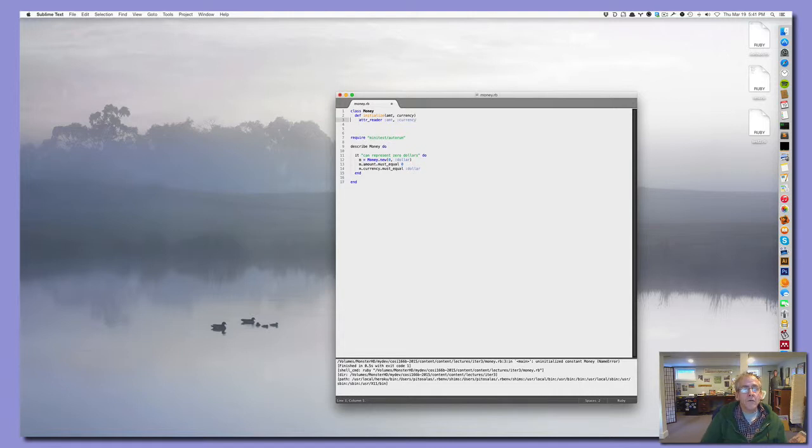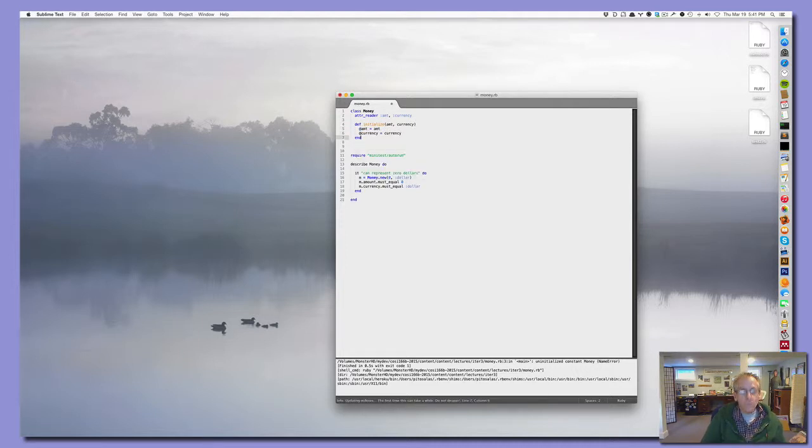And oops, sorry, that of course does not go there, it goes here. And essentially what I'm going to say is self.amount equals amount, and self.currency equals currency. Actually, that's not even right. What I really want to say is the instance variables. I think those things might mean the same.